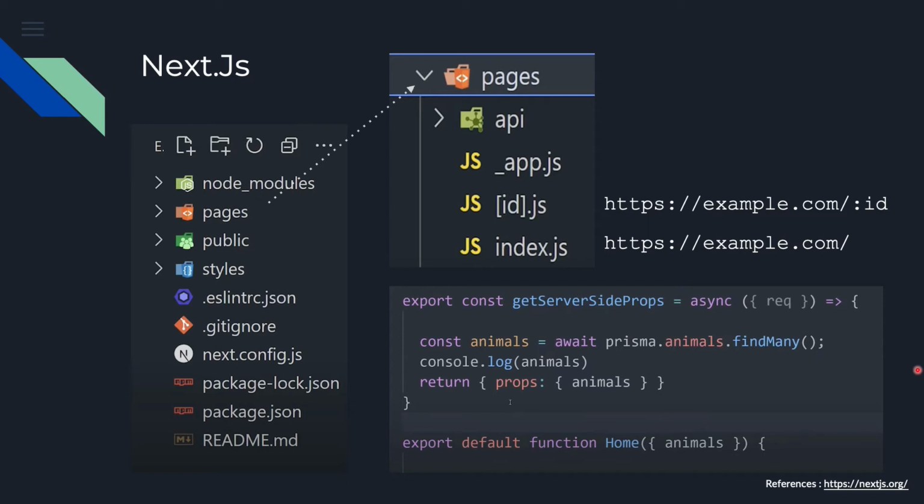In Next.js, you can run server-side code for data fetching in the view itself, using functions like getServerSideProps. Next.js will run this function on the server with Node.js. As you can see in this code, we are using Prisma to fetch some items from the database. These items can be delivered as an argument to the React component where they are rendered in the UI. So basically in Next, your server-side code and the client-side code is tightly coupled.